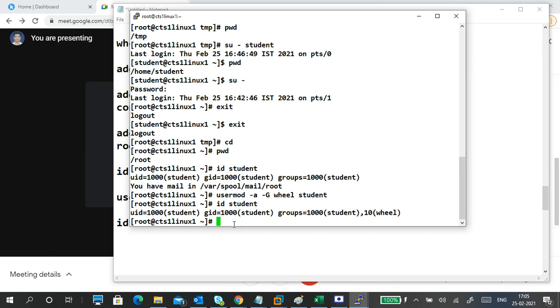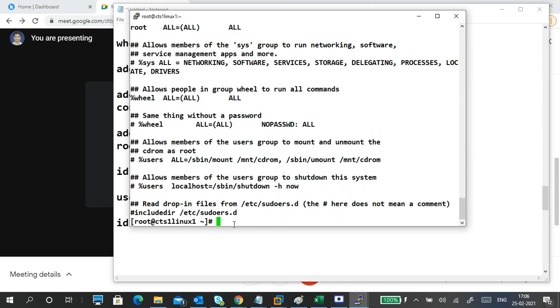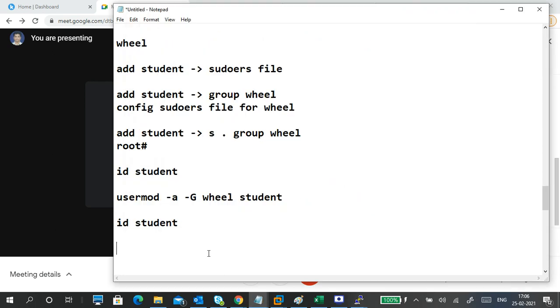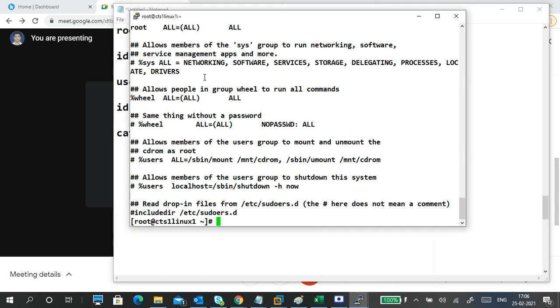That's it. Next, cat /etc/sudoers. Yes. Okay, so that is the file name. So here, cat /etc/sudoers. When you run this, you can see the file content. This is the file content. Lot of things are there, but what we want. So I came to the last. Can you see this one?